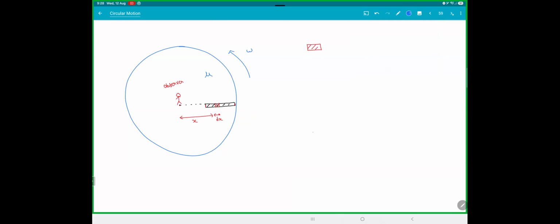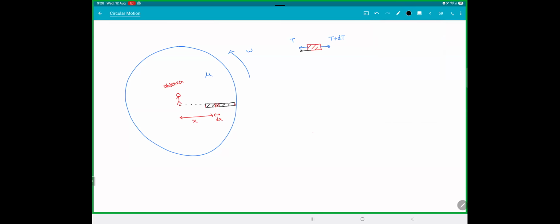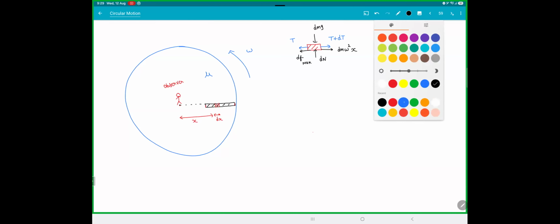If you look at the forces here, there is actually a tension T, and a tension T plus dT. I can even find the tension in the rod. That would be another good question. And there is also a friction dF, small friction will be this side. There will be a small normal reaction dN, and there is a small weight dm g. And there's also centrifugal force dm omega square x. Check, total 1, 2, 3, 4, 6 forces. And this will be dF max. So this is the force on this one piece.